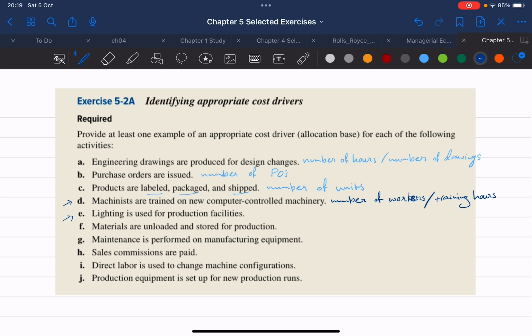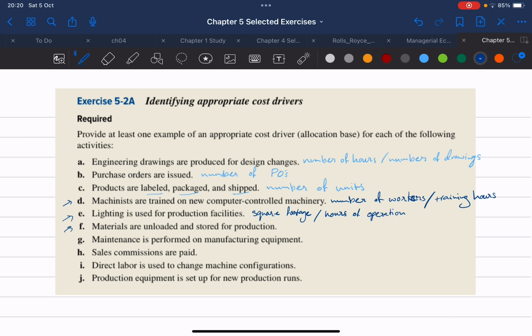Okay, so it could be square footage, or we could use hours of operation. So the number of hours that the facility is in use or in production.